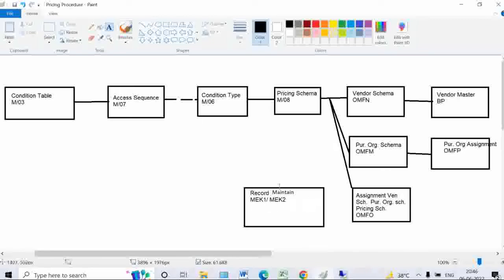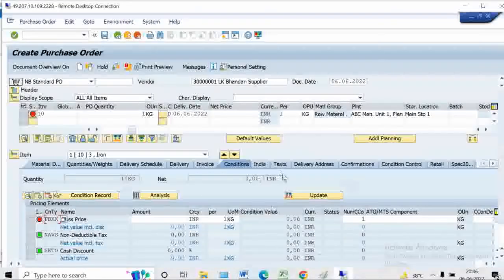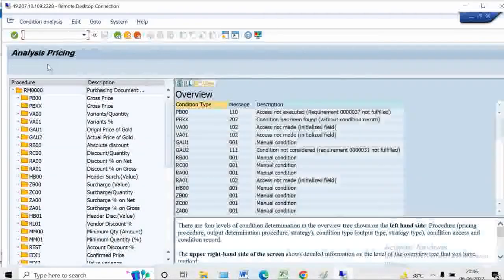So whenever we need to maintain the record, then only we have to assign the access sequence to the condition type, else not required. I will show in the practical how it is working. Then we have to create one pricing schema or pricing procedure. So pricing schema and pricing procedure is nothing but whatever just now I have told. This is called the pricing procedure or pricing schema, and these are all called condition type.